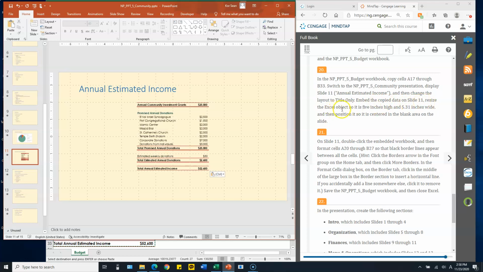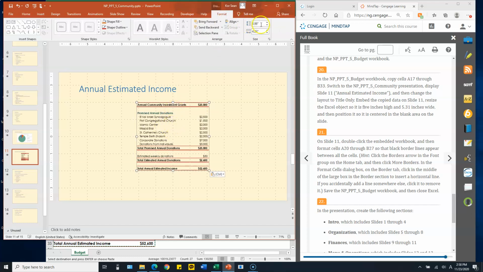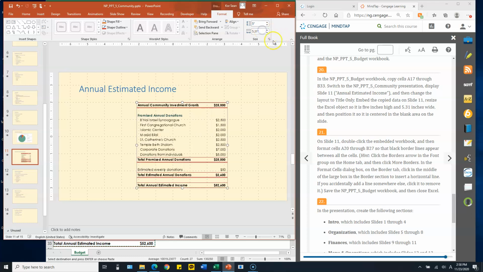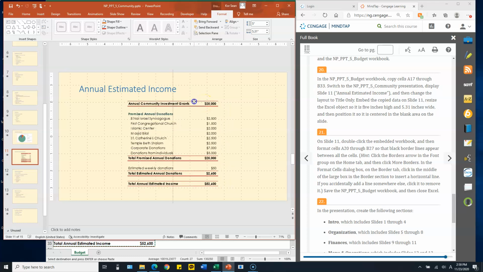Resize the Excel object, so it is 5 inches. So click this chart format tab, and the height will be 5 inches. Then the width becomes automatically 5.31 inches wide. And the position is in center in this blank area.